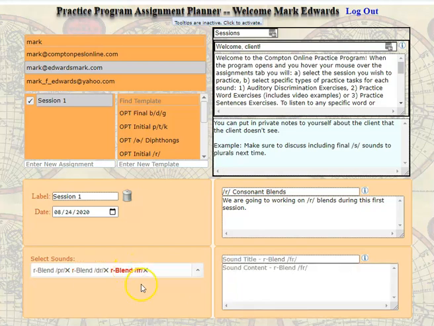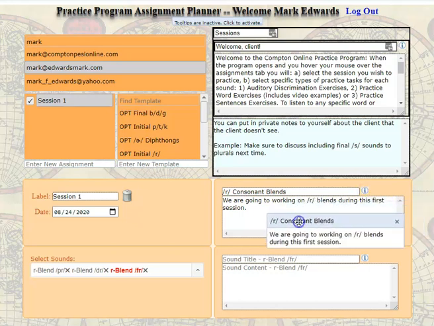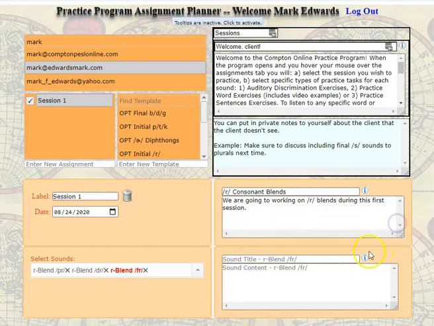And you don't have to say anything for all of the sounds if you don't want to, it's up to you. These little information symbols, if you click on it, you'll see how the content that you entered will be displayed on the client side, and I'll show you the client side in just a minute, but you can just double check your display here in case you want to make some changes.